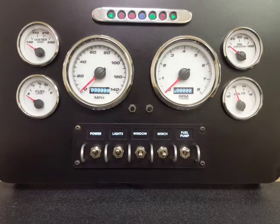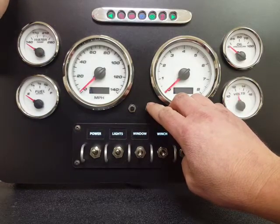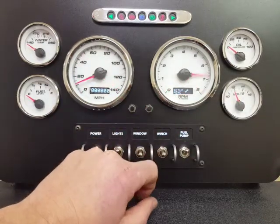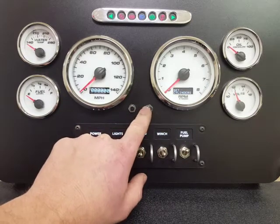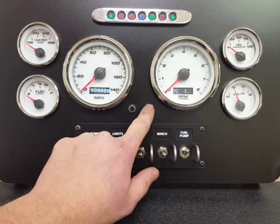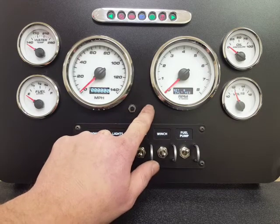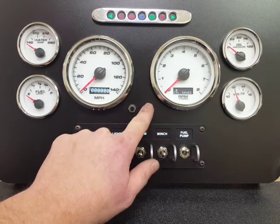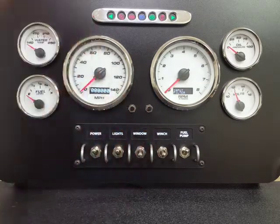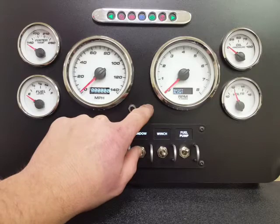Setting these gauges up is incredibly easy. On the tachometer side, all you do is hold in the button while turning on the key. It will say 'set up' and our new screens give you a lot of easy ways to configure it. You can set up your cylinders — very, very easy. It gives very clear instructions and is very user friendly. We have filters in here for different input types: coil, ECU, whatever you have. Shift alert is also very easy to set.